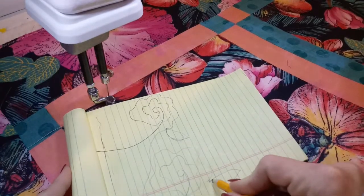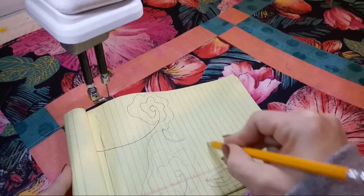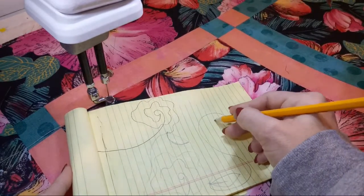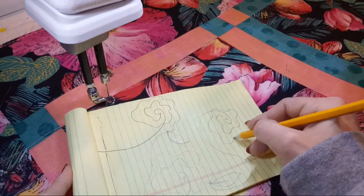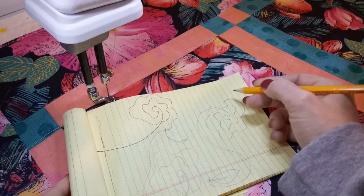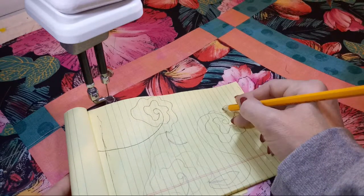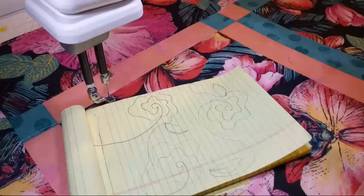And there's no vein in the leaf. And then come up, make another one, scoop it around, stop. And then just make a little wavy line. Wherever I decide to stop, I always stop facing the inward curve and then come out, make the leaf, and then come in. When I stop at that point is when I'll go off to my next one. I hope that makes kind of sense to you guys.